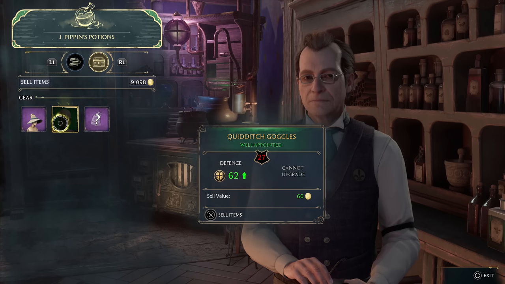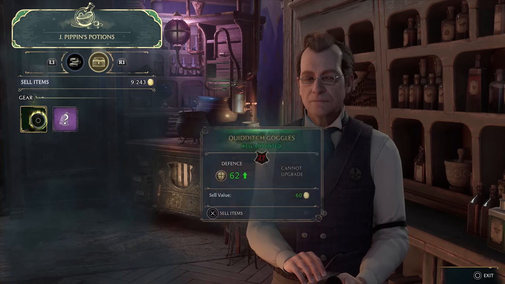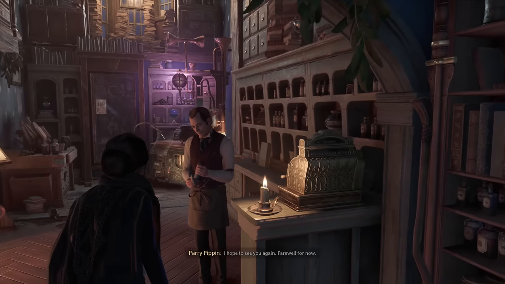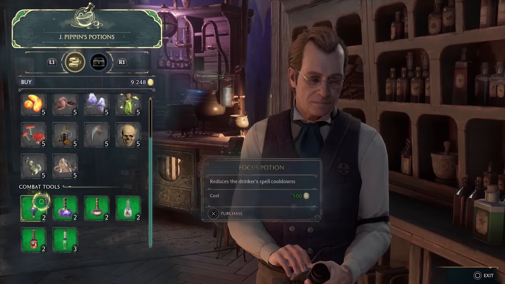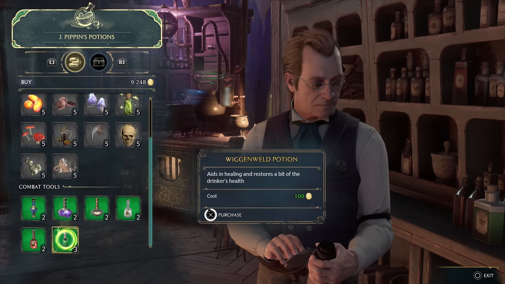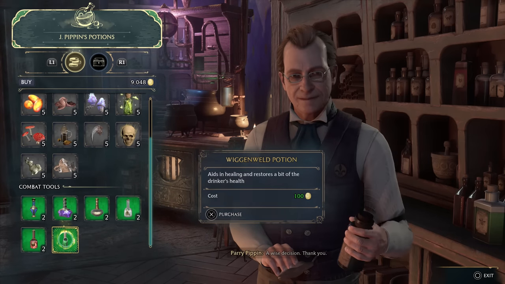Can't even use that level 27. Like, that's such a long ways away. I hope to see you again. Farewell for now. Let me see. He might have... Okay. He has three you can buy. So I'll just buy all three of them. A wise decision. Thank you.